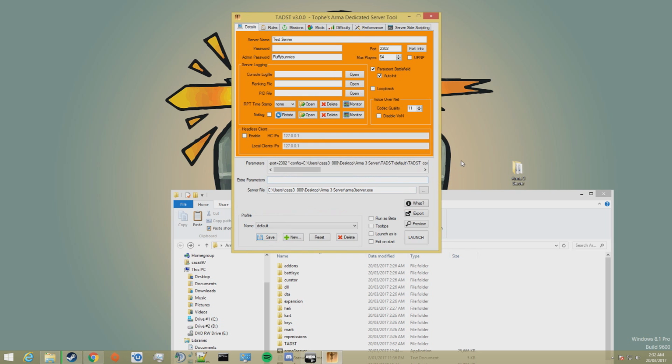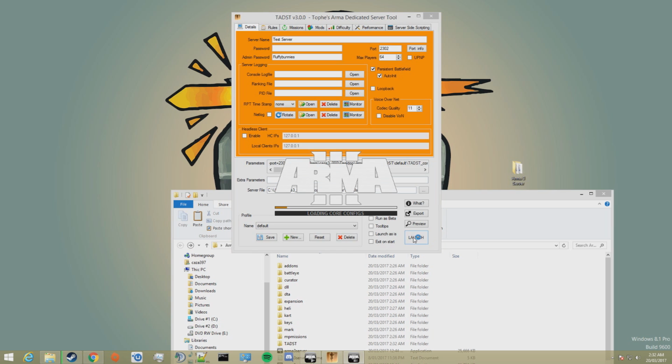Yes. And click launch. Now, what's going to happen is it's going to load the Arma 3 server and then load the settings to that server, and then it's going to attempt to load the mission file. But because we don't have a mission file, you won't be able to join it. It's going to be stuck in an initialization loop. So this is how you start an Arma 3 server.